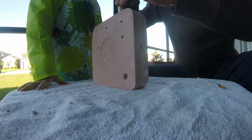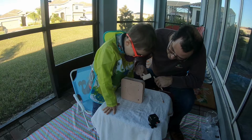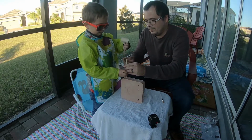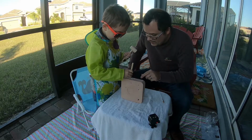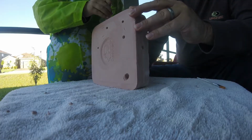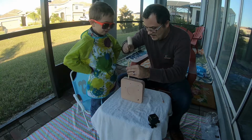Look, see that crack? We're doing it. Here, you go right here. Whoa. Okay. Go for it. You get the crack. Put it right on the crack. You see the crack? I can't do it. It's okay. I'll hit it again. Ready? You can do it.